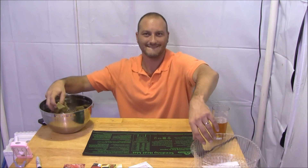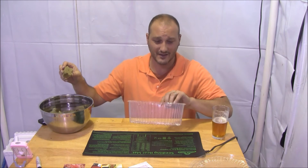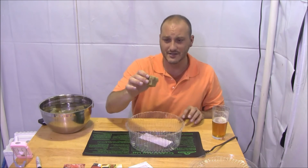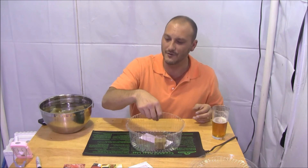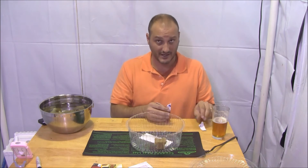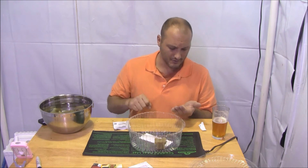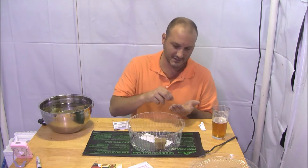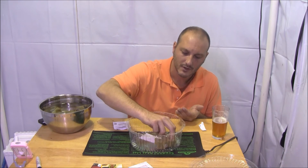This is a very simple process. You get yourself a grow cube, pop it in here — there's a little hole in the middle where you plant your seeds. I'm going to start with Cherokee Purple. I'm not going to film the entire planting because that's unbearably boring, but I am going to plant two seeds per cube in case one doesn't germinate. If both germinate, you let them grow a while, take the strongest seedling, and snip the other one off.